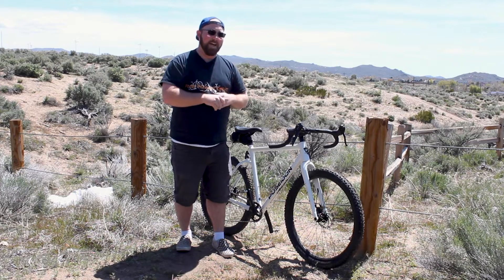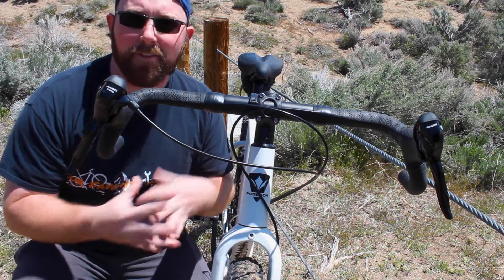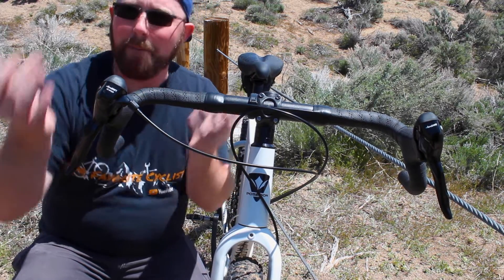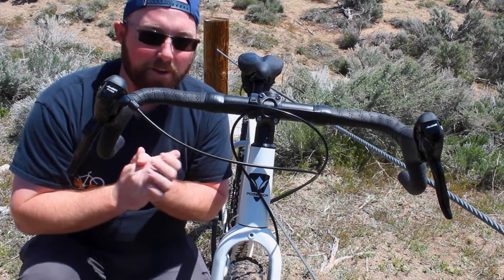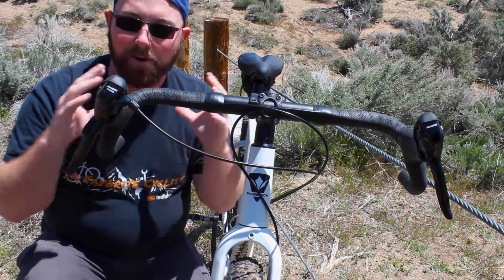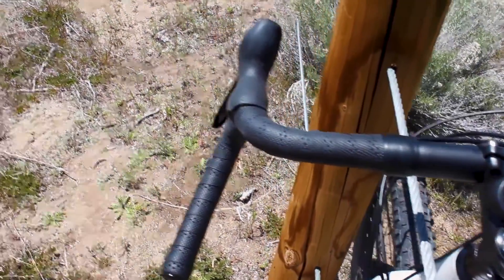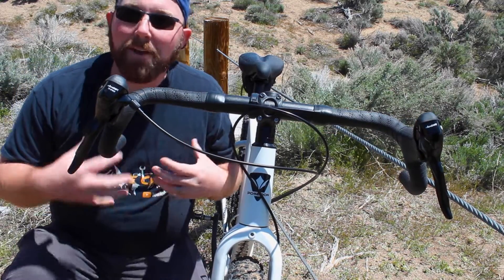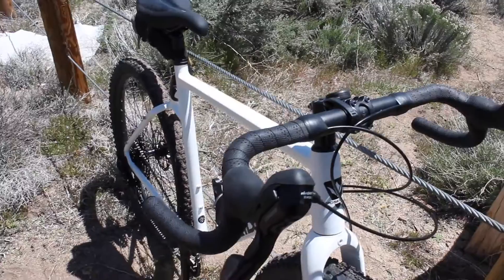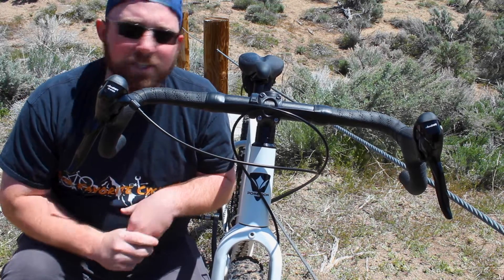Let's bring you up closer and talk about the features on this Poseidon Redwood. If you've seen a road bike, you've seen drop bars — they all look roughly the same, drop down, in line, aerodynamic. Definitely not the case with these. These are probably one of my favorite parts on this bike — the handlebar design. The bars do a nice swoop back and sweep outward as they come down, so the levers are at angles and the bars actually swoop back from there.